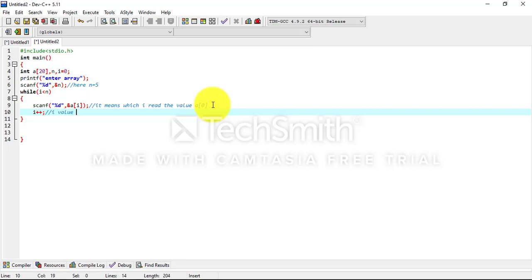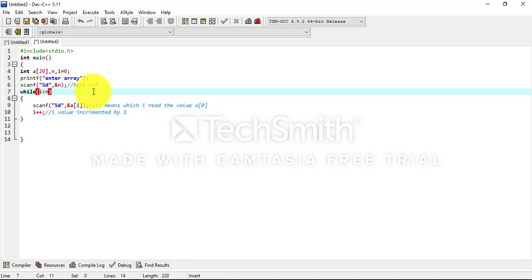I plus plus. Here the I value is incremented to 1. It will again check the condition: 1 less than 5, true. It will come to read the value of ampersand a of 1. Now it will read the a of 1 value.